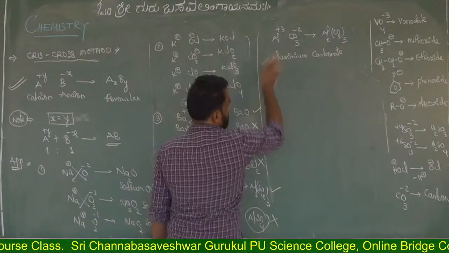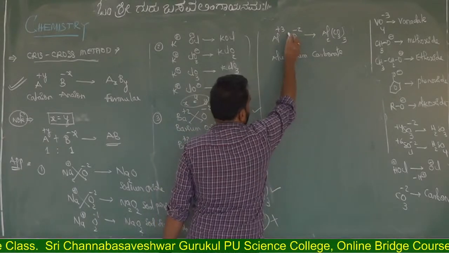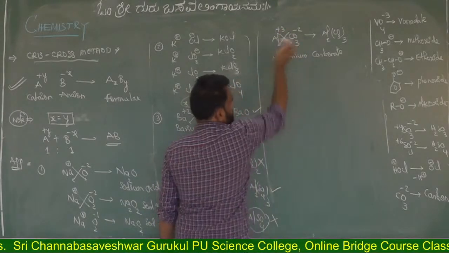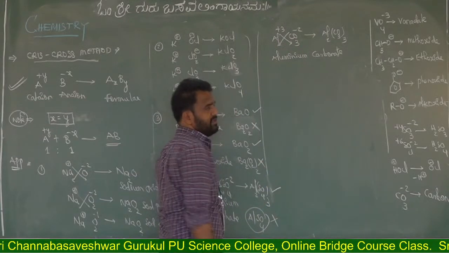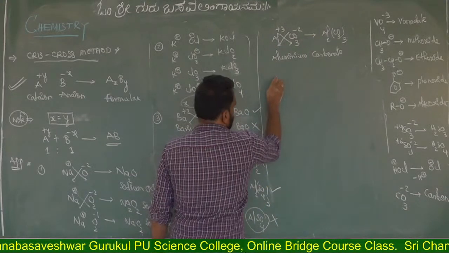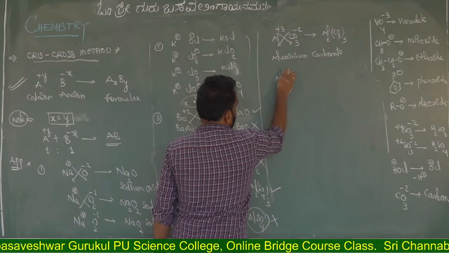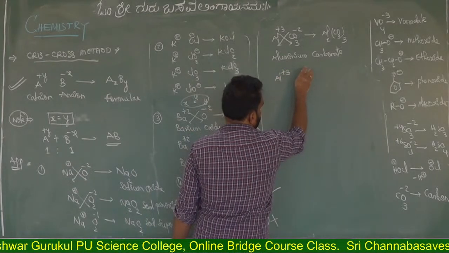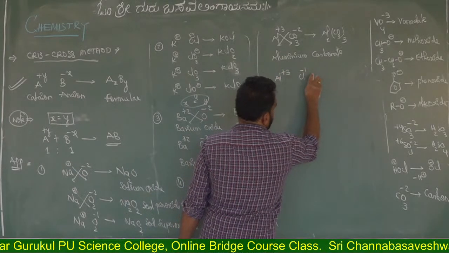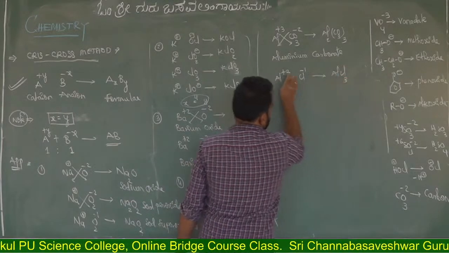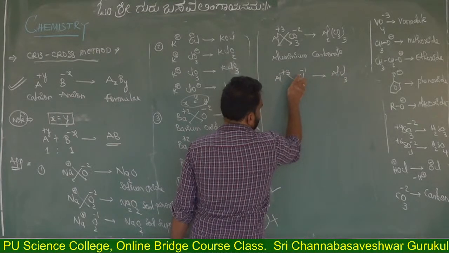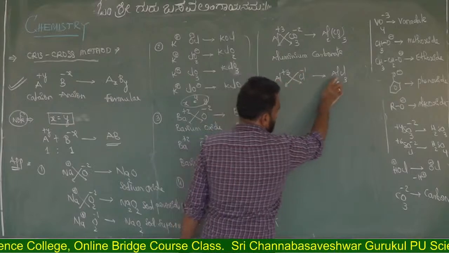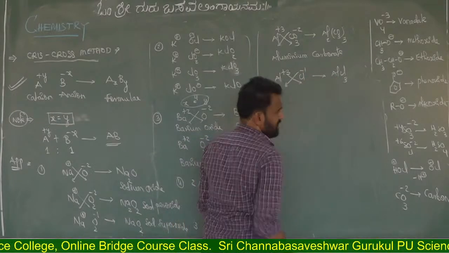Right. This is what aluminium carbonate means. This is the formula. Here crisscross. So 3 carbonates and 2 aluminium, this is what resulted. Next, aluminium chloride. Aluminium is plus 3, chloride minus 1, and you will get AlCl3. This is 3 chlorines and 1 aluminium. AlCl3 is the formula. This is the formula you have to write.